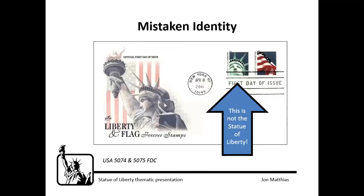I'm throwing this in just as an interesting, fun little thing. This came out in 2011. The US Postal Service issued their Liberty Forever stamps and included a picture that wasn't actually the Statue of Liberty. They said it was, and they thought it was, but it was actually a replica. It's a photo of the replica outside the New York casino in Las Vegas. They also got in trouble for using this photo without permission, and the photographer sued them. So it was a mistake on many levels. It wasn't just not the Statue of Liberty, but it also wound them up in some hot water.